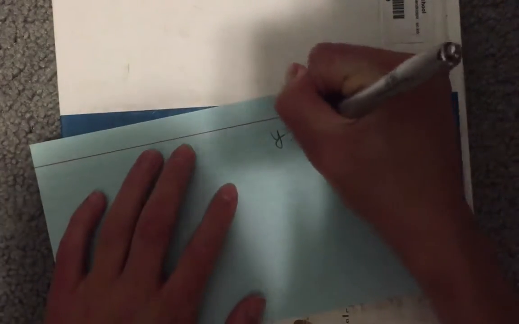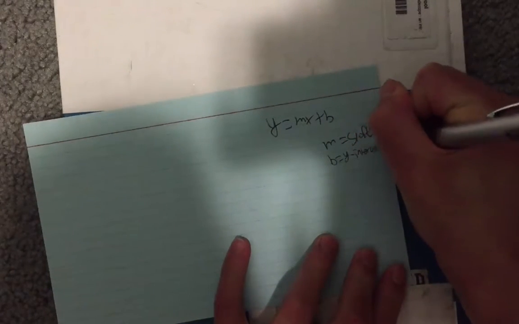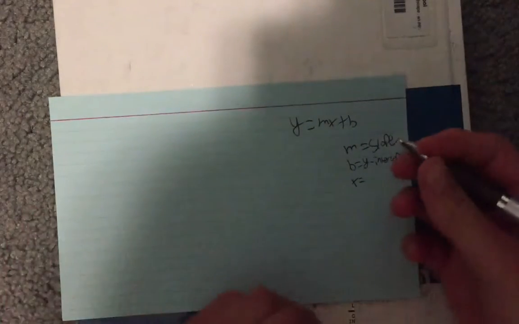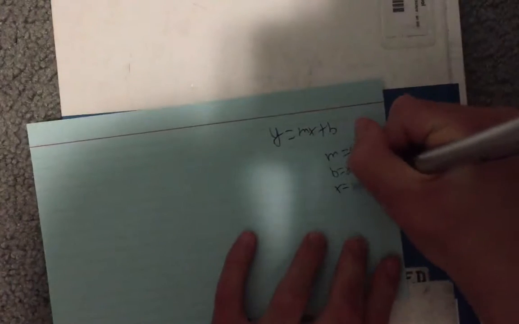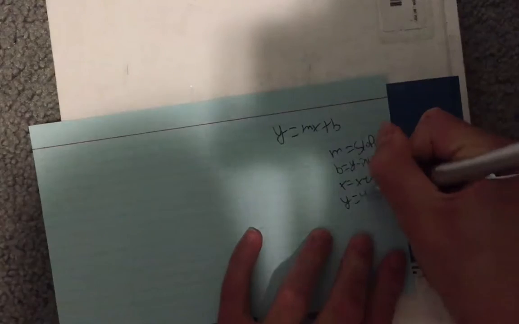The formula for slope intercept equation looks like this: y equals mx plus b, whereas m, as we discussed in the previous video, m equals slope, b equals the y intercept, x equals any point on the graph, the x coordinate of it, and y is any y coordinate that corresponds to the x.